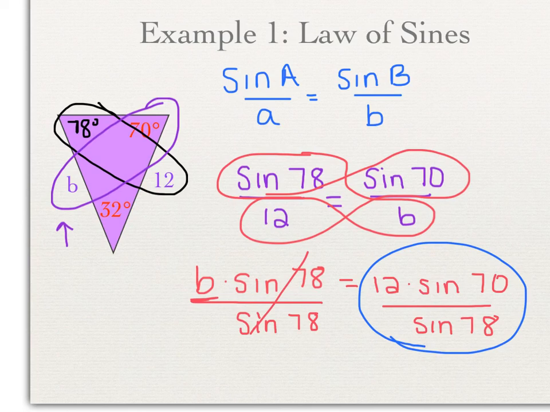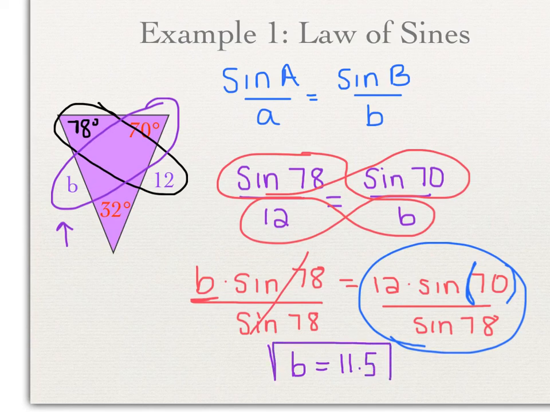What you've got to be careful of is when you type it in, your calculator is going to open a parenthesis right here. Make sure you close it before you do the division. Otherwise it's going to do like sine of a sine, and that's not going to make a whole lot of sense. So let's go ahead and try typing that in our calculator. When I type that whole mess in my calculator at one time, I end up with B being about equal to, after I round it, 11.5.